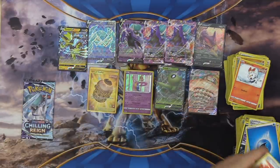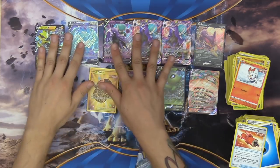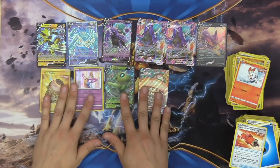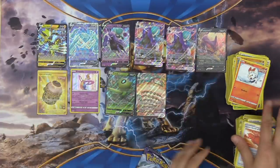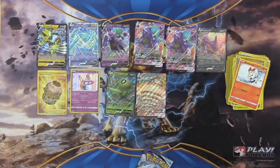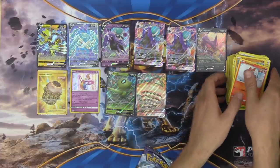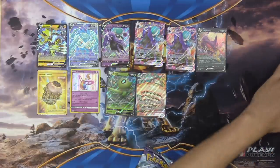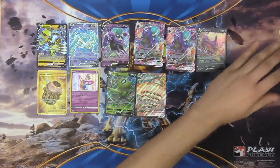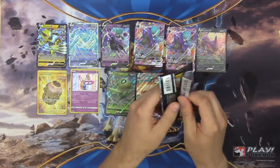Too cool. Love it. And the last pack of our booster box. We've got an absolutely bonkers 9 hits so far. We pulled a huge portion of a Shadow Rider Calyrex deck, which is insane. And we've got a gold Urn of Vitality. Insane. Just some absolutely crazy pulls. Last pack magic. Can we make it a 10 hitter?